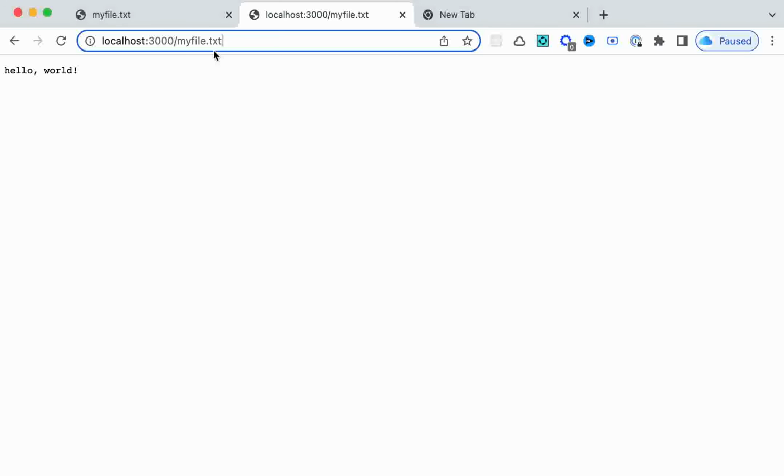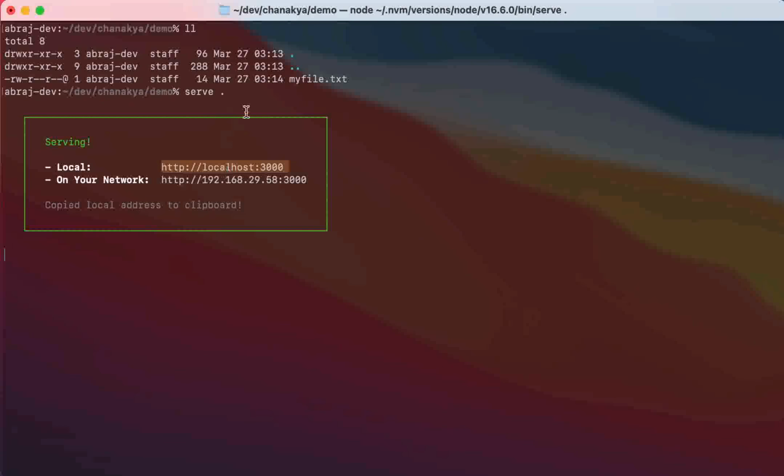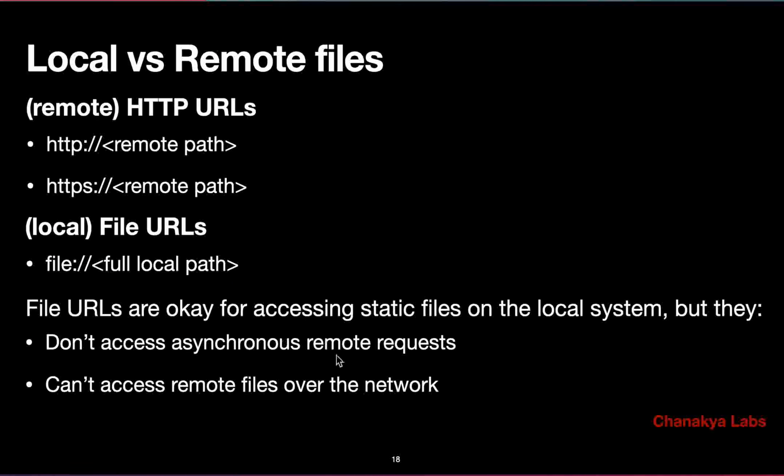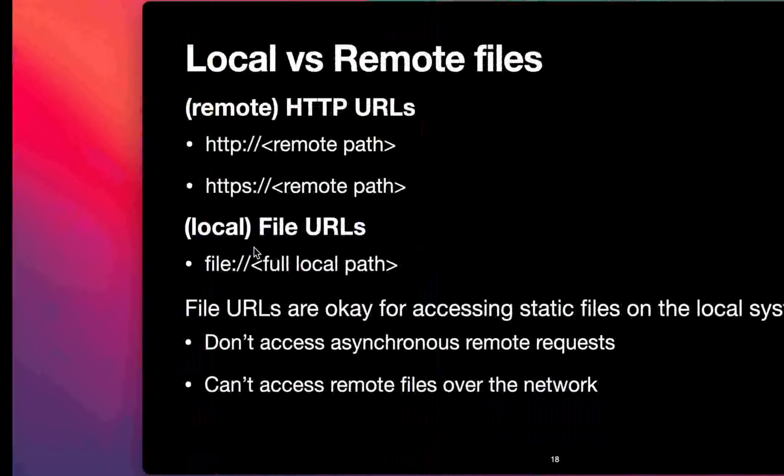Now it is a simple text file, but as I told you earlier, we could have proper HTML, CSS, JavaScript, all the code inside this demo folder, and if we start it like this with HTTP protocol, then that will be a proper static web server without these restrictions, which means we don't need to bother about these things. Everything will work properly. This is just about serving static files. Dynamic files, obviously, we will come back to at a later point of time.